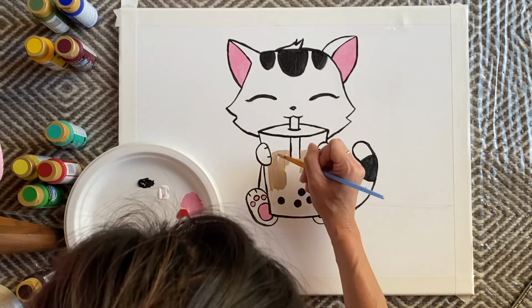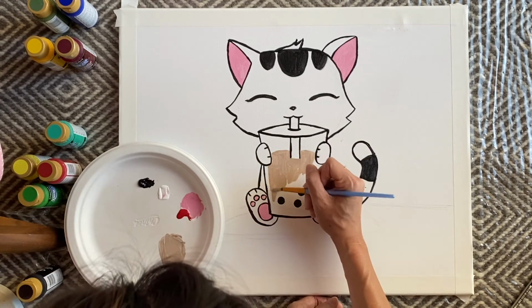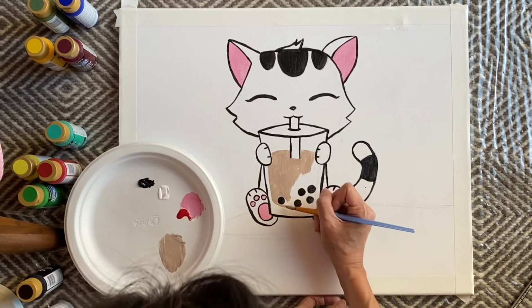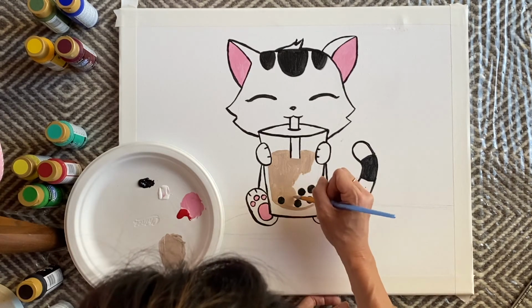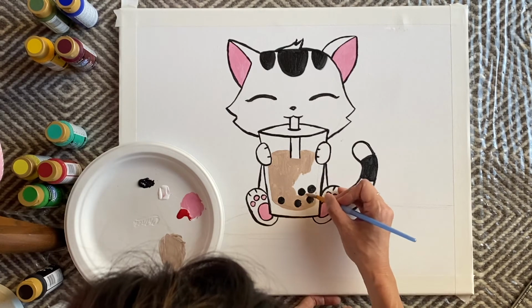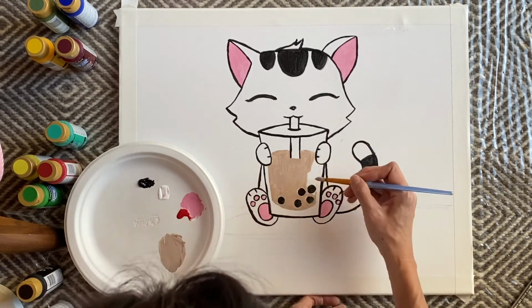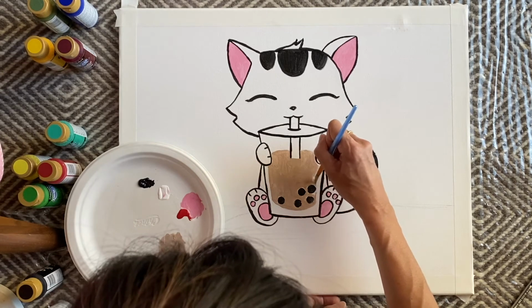painted, and I think around this point is when I'm realizing, oh, I probably should have painted the outlines at the end. So for example, the little bobas or tapioca balls that you see here, I have to very carefully go around each one, and it probably would have been a lot easier if I just added in the balls at the end. So if you already added your tapioca balls in, totally fine. You can even paint over them now, because at the end, if you go over all the lines again with black paint, you're totally fine.